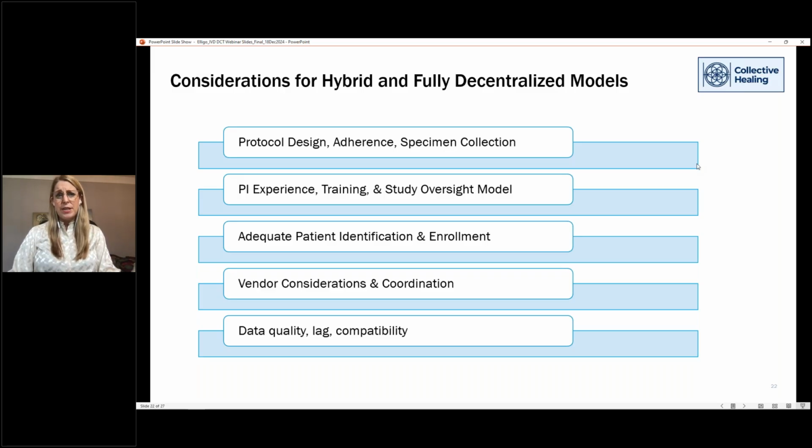An additional consideration in line with the recent guidance from the agency is where and what community practices may be used for protocol assessments in concert with the central PI infrastructure. We will discuss more considerations for subject identification and enrollment, vendor collaboration, and data, but let's first look at a DCT hybrid case study.